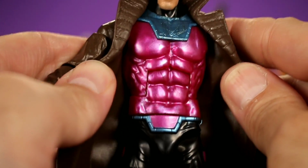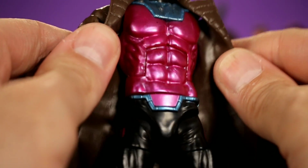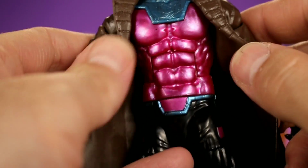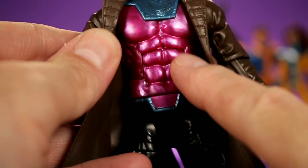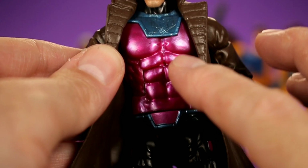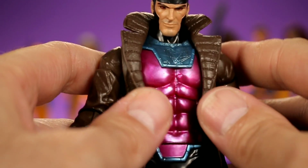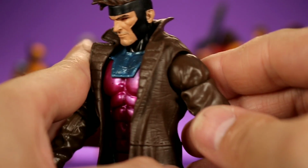But yeah, I like the way this body looks a lot. It's a very nice sculpt. It's kind of slender but athletic, which is perfect for Gambit. And I would love to see them use this type of sculpt or something more similar to this on something like Daredevil. I think that would be great instead of the Bucky Cat body, which they've done in the past. But yeah, this looks really good.